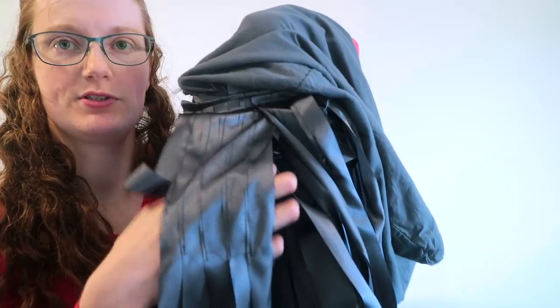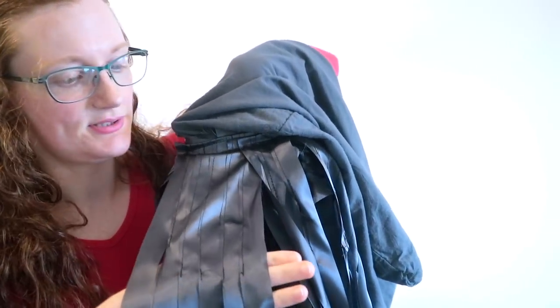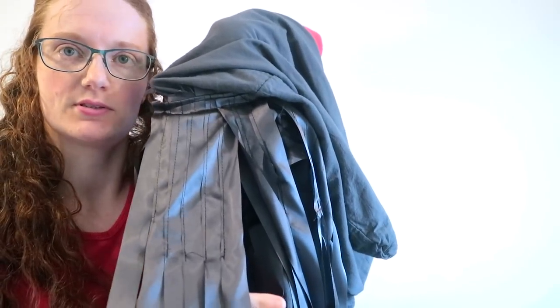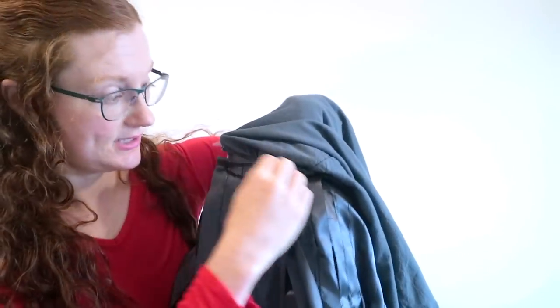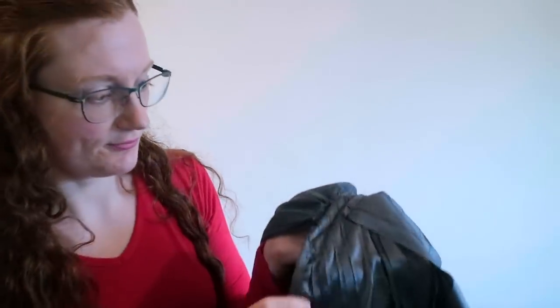Get another one, sew it on, sew it on, sew it on, sew it on. So this is a small one, which is not fully attached because I just wanted it to be able to flow. But this is, you know, 5 or 6 ribbons just sewn together at the top like this. And then you attach them to the cloak. And if you're at the front, for example, you can sew them down to the cloak properly. If you want them to flow more freely or cover over a bad looking bit, then you can just leave them flowing. It's all right.